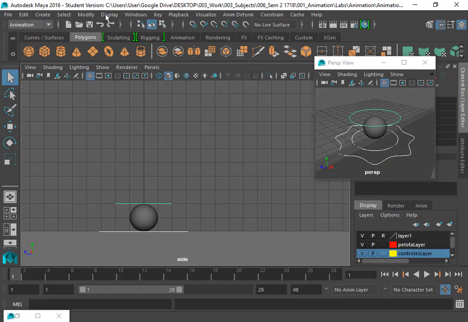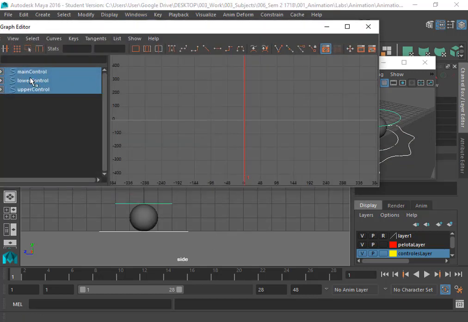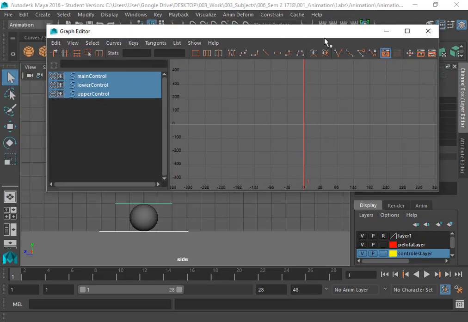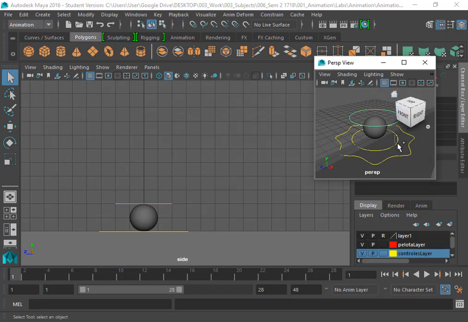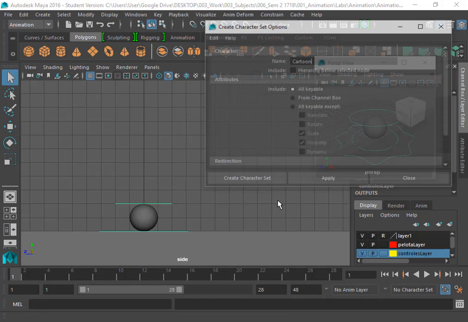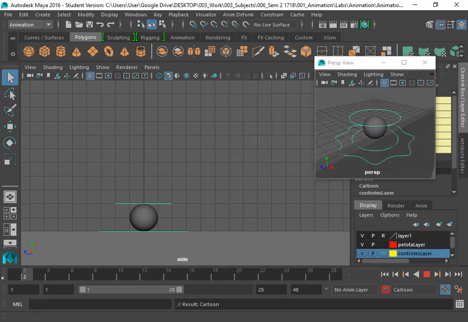Select all of the controls. If you're not sure whether you're selecting all the controls, go to animation editor, make sure this is all highlighted in the graph editor, or you can very carefully select one, select another one, and only then go to key, create character set, give it a name, click apply. This should be the proper character set.